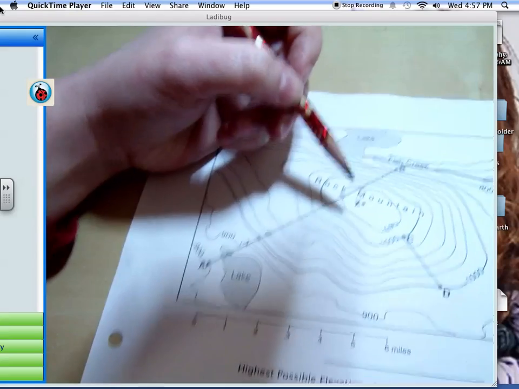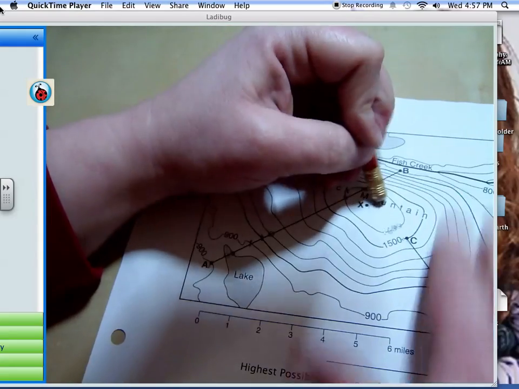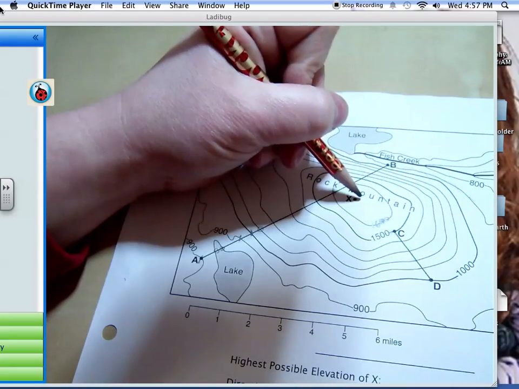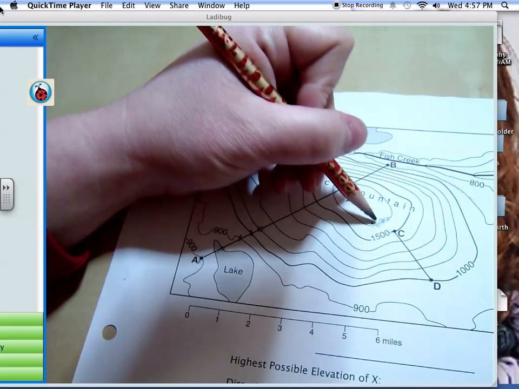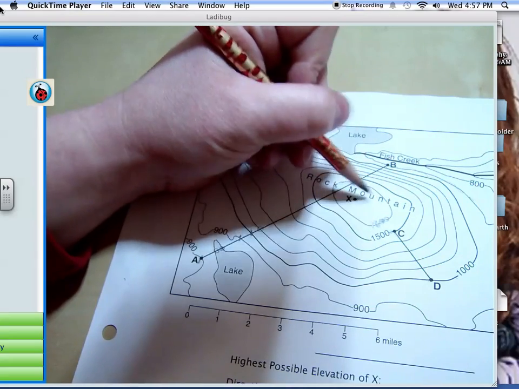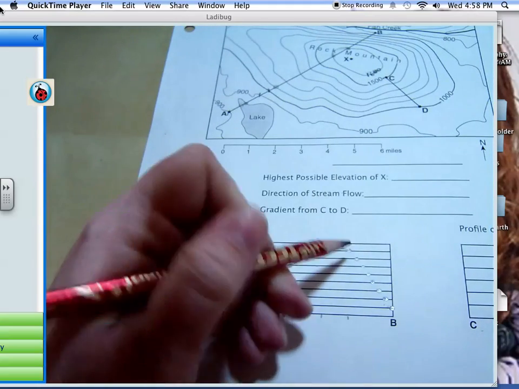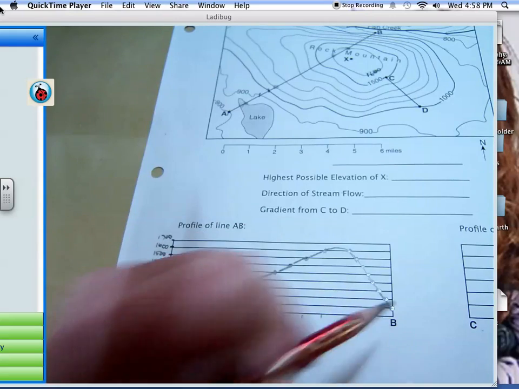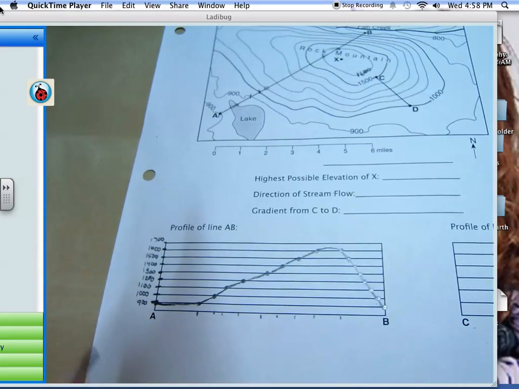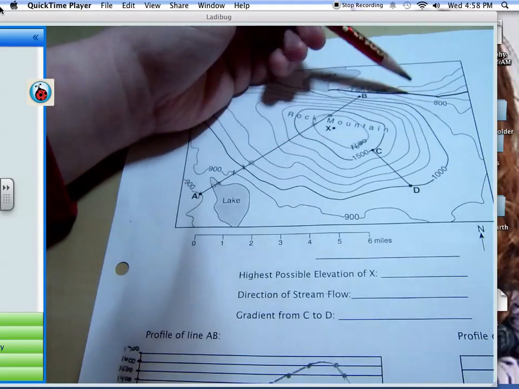If at the top of this mountain it gets any higher than 1,700, there would have been another closed loop in the center of it. So I know that up here at the top of the mountain, it might be higher than this elevation, but never 100 meters higher than 1,600 again, or else there would have been a loop. So now I'm going to go back. And now you can see that on this portion of the trip, on my portion down, this is super steep here. And so this right here is a profile of exactly what my path would have looked like from A to B.